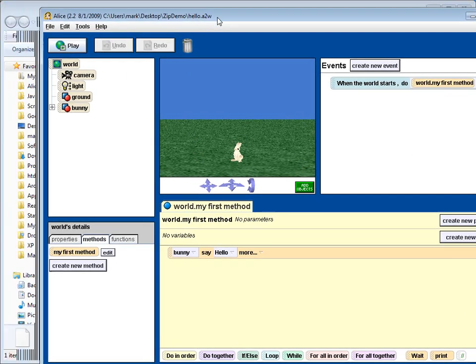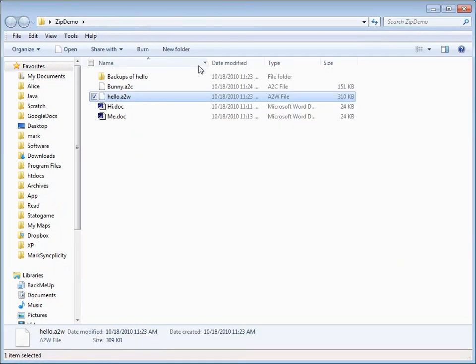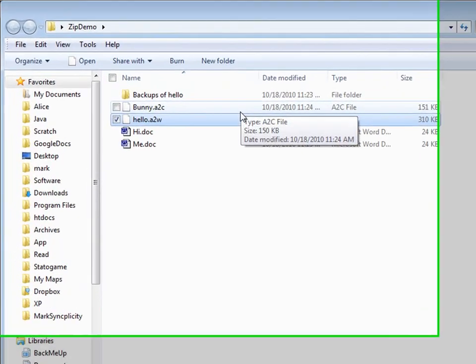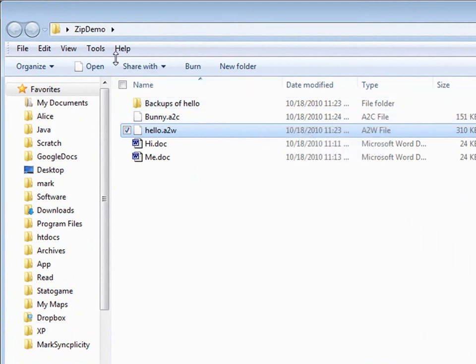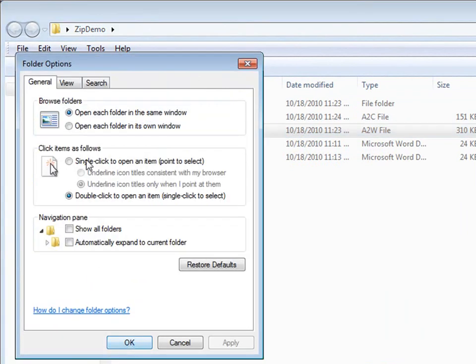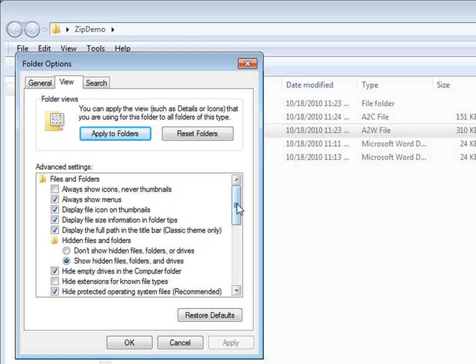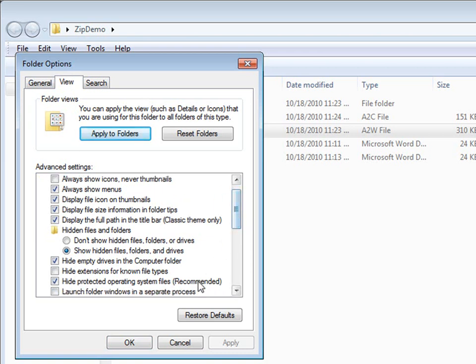Okay, at this point I'm going to get a little trickier and show you something about the Windows File Explorer. If we go to Tools and Folder Options and click on the View tab here, there's one checkbox I want to call your attention to, and this is the one that says Hide Extensions for Known File Types.